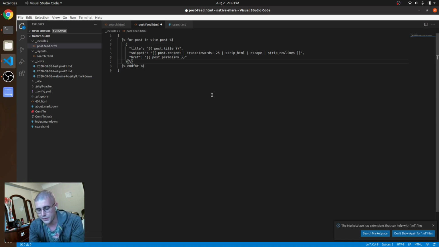Now, at the end of this object, right before we get to the end for loop, so still within the for loop, we're going to have an if statement, and we're going to make use of this cool forloop object that Jekyll gives us with the last property to check if it's the final iteration, or to check if it's not the final iteration. And if it's not, we're going to put a comma just to keep our JSON valid. And we'll end the if right there. So basically what that's doing is it's putting commas at the end of each object unless it's on the final object, at which point it puts no comma. Keeps our JSON valid, keeps the browser happy, all is well.